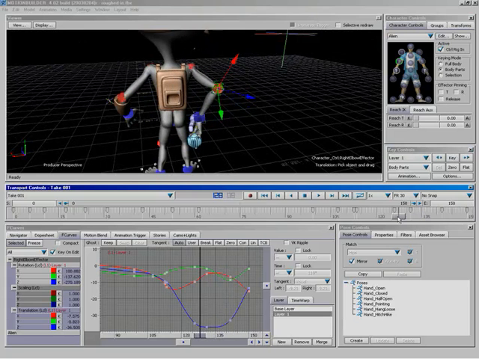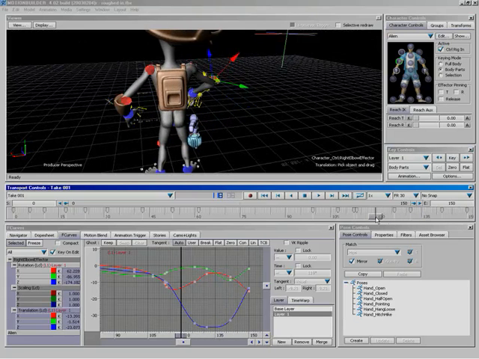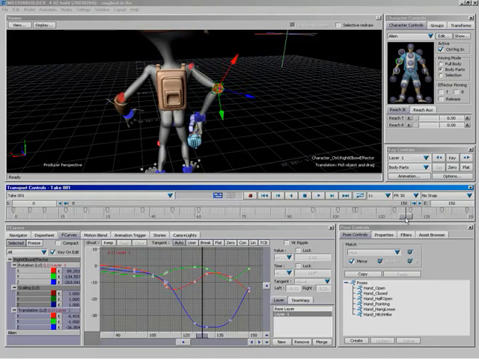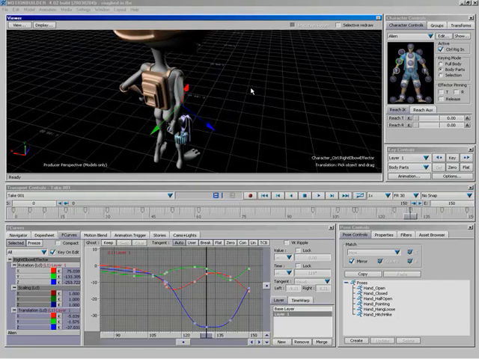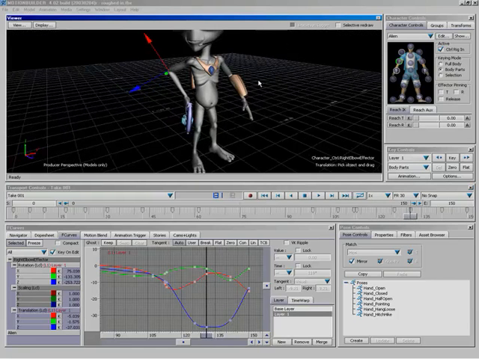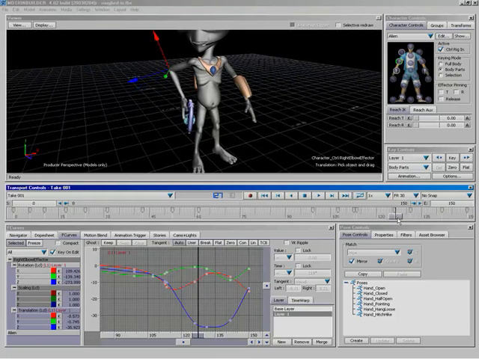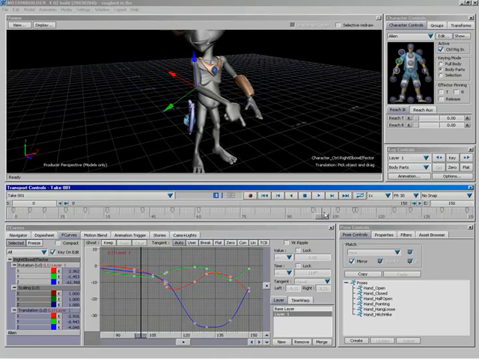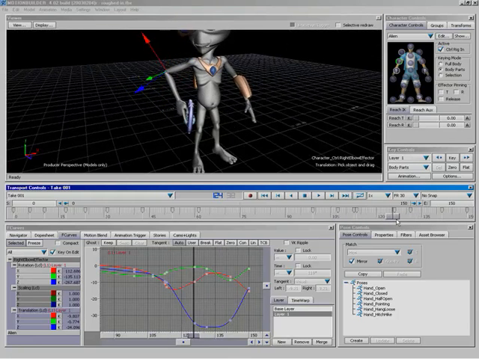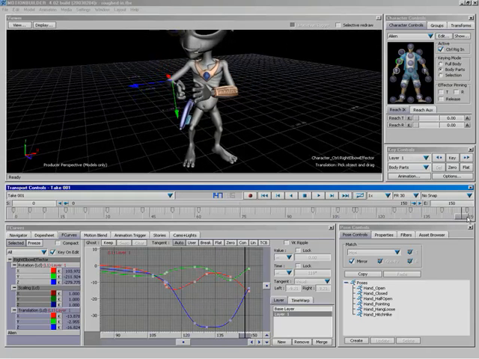Now let's see what that did, if that put any kind of weird rotations on the elbow. Don't pay too much attention to the control rig. It's better to just pay attention to how your actual model's reacting, so sometimes you might want to just switch to models only on your display. Absolutely. So his elbow comes back, reaches for the gun, and comes out.